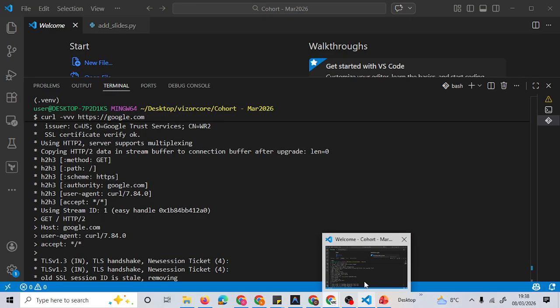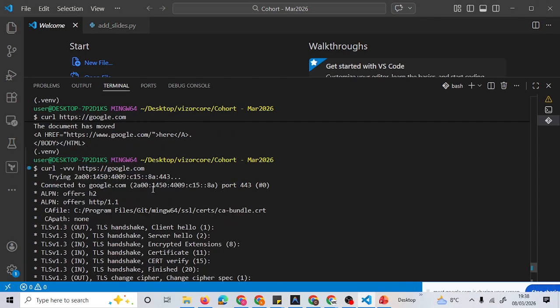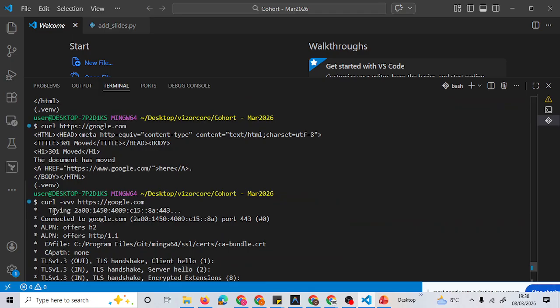So at the beginning of the curl command, you just need to scroll up. It's always the first line after your curl command because that's the first thing that needs to happen.